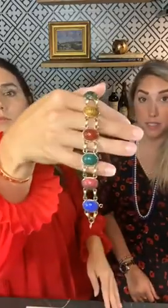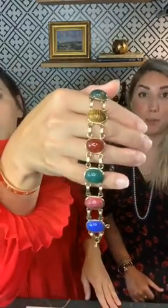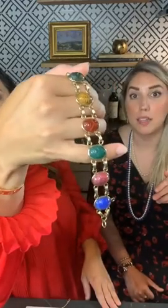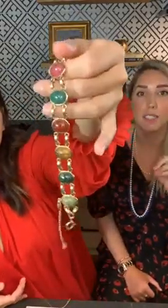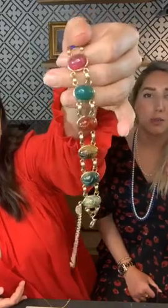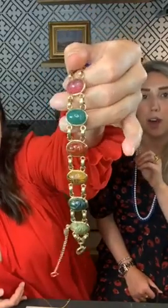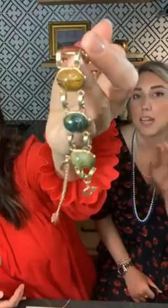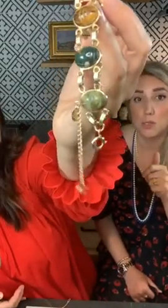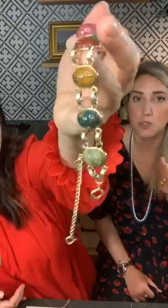So the scarab is one of that, and this is another scarab piece. After the Great Depression in the US and across the world, more affordable jewelry was being made, but still with the Art Deco style. This is the perfect example of this. It has the scarabs, which is the Egyptian revival, but this is made of yellow gold filled, so it's not all gold, but it has a gold tone to it. So this is a really affordable piece. It's $295.